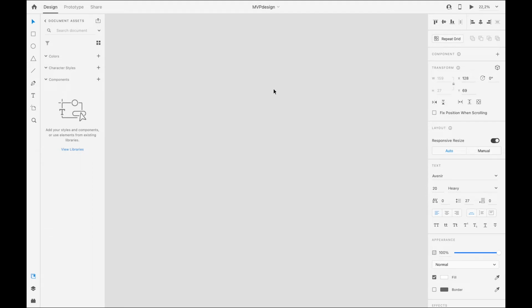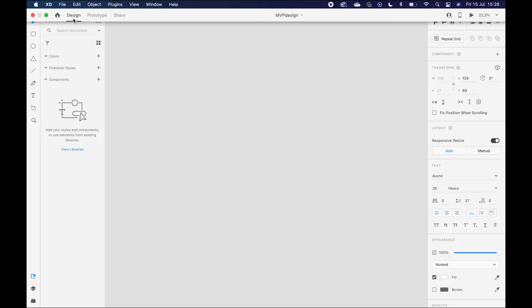So the layout of Adobe XD is very simple. You basically have your three tabs, which is your design tab, where you will be doing all of your designs. Then you have your prototype tab, where you can add your navigation, for example if you click this button, to navigate you to which page, or if you click one image to direct you to a different page. So this will allow you to control the navigation of your app. And then share is where you can click share and generate a link, which you can take and send to people to get feedback on your design.